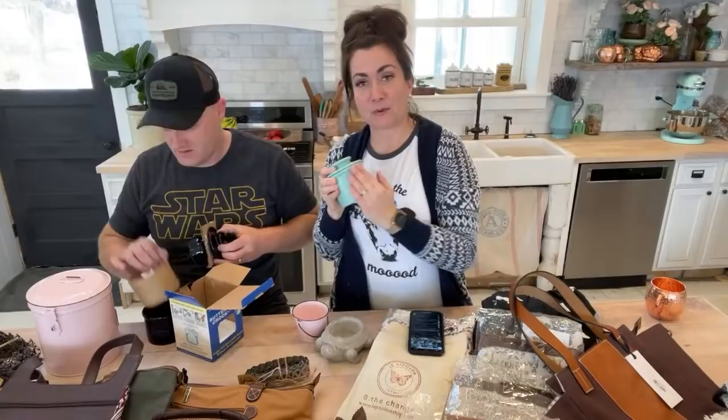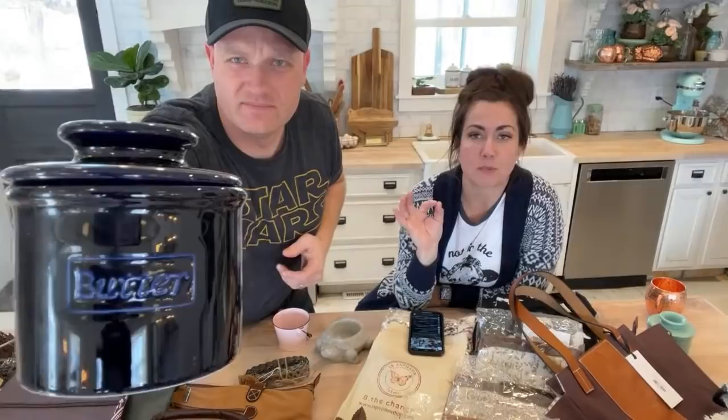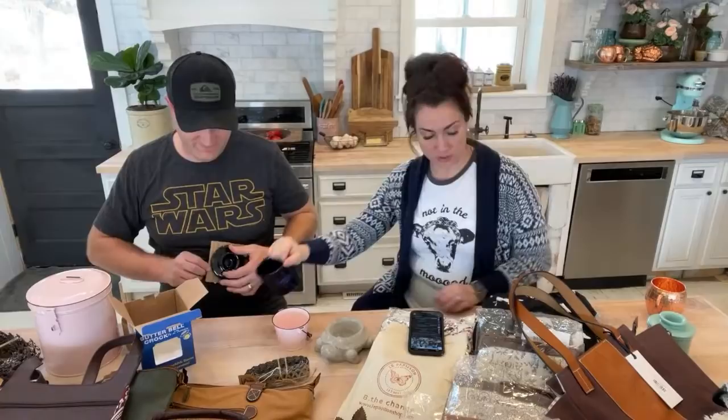This one actually says 'beurre,' which means butter in French. I learned that in France because I was always asking for beer, butter, and milk — I live off a dairy farm. This is a really pretty stoneware-type one. And then this one is a deep, deep navy — it's cobalt — it almost looks black but I promise you it's a very deep cobalt. Think if blue iris and a little black dress had a baby, it would be this cobalt blue. It matches well with cobalt Fiesta Ware. This one is bilingual — it says it in both English and French on both sides.